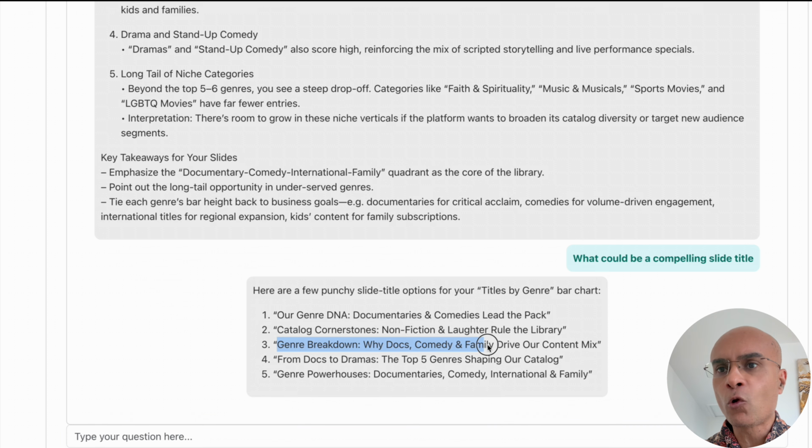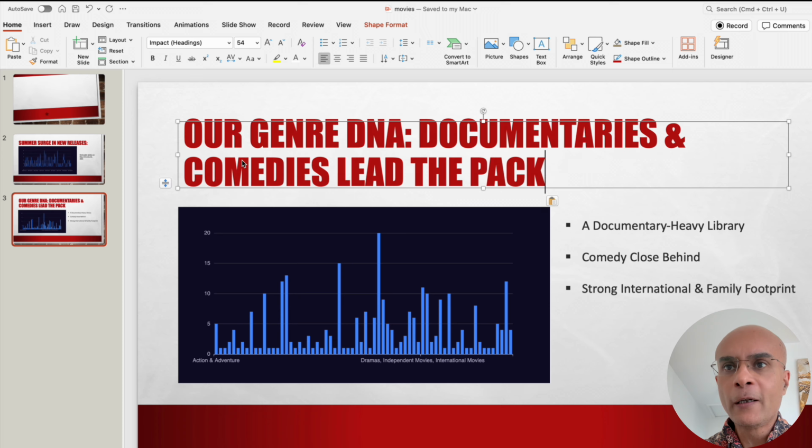I like the genre breakdown, but I think this would be more about why, so we would also have to give the reason. So let's not go for that one. Let us go for the first one, which indicates that documentaries and comedies are leading the pack. We can take that one and paste it in the title of the slide.